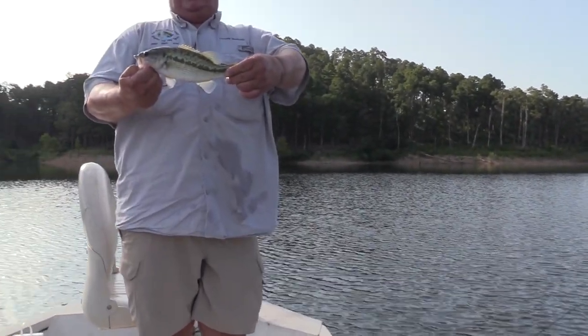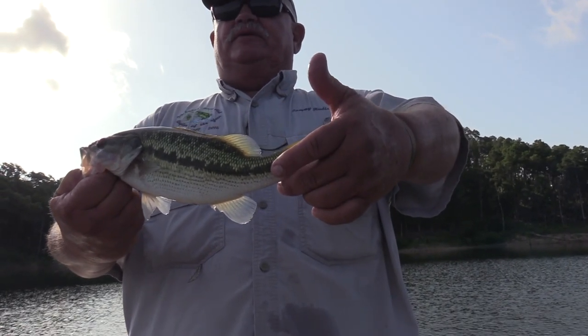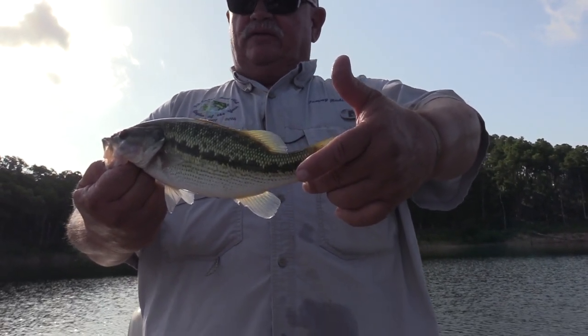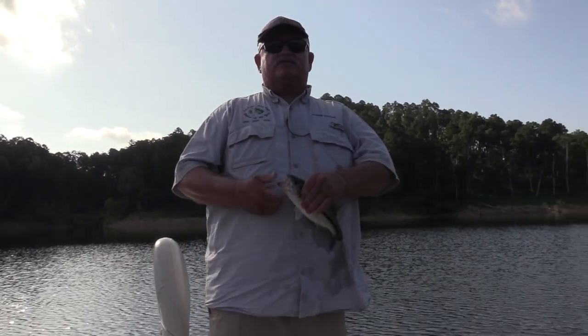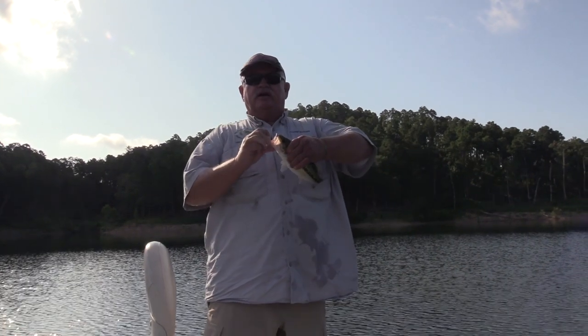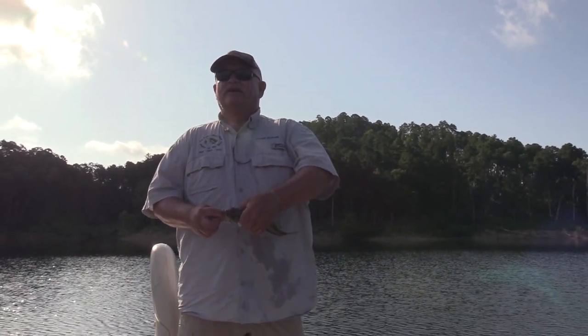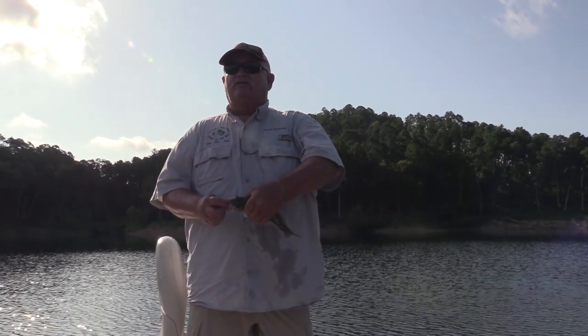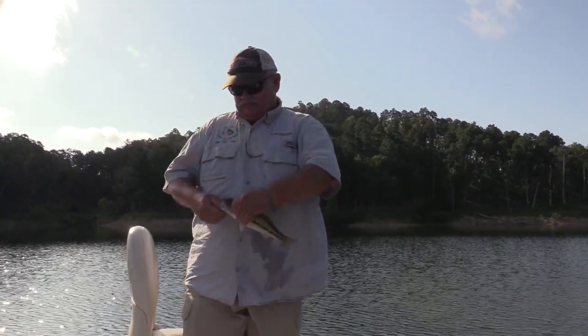They don't get real big up here. If you catch a 4-pounder up here, you've done something. They're plentiful, but they just don't get real big. And the best way to distinguish a spotted bass is to stick your finger on their tongue. They have a rough patch on their tongue. If you feel that rough patch, you have a Kentucky, not a largemouth, not a smallmouth, but a Kentucky bass.